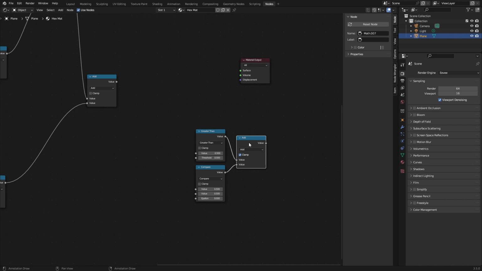I just realized there were some errors that I was getting when I made this originally. That may be because I didn't clamp the value. Fascinating. Let's see if that's right.